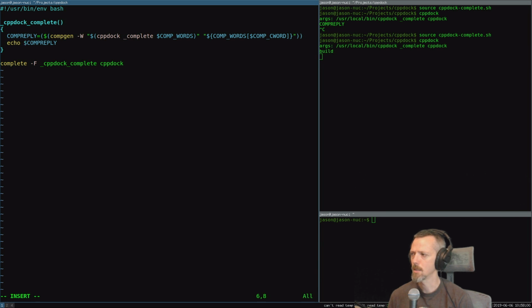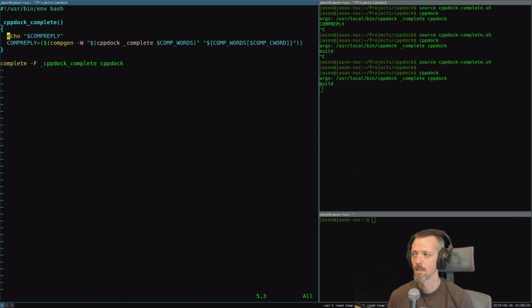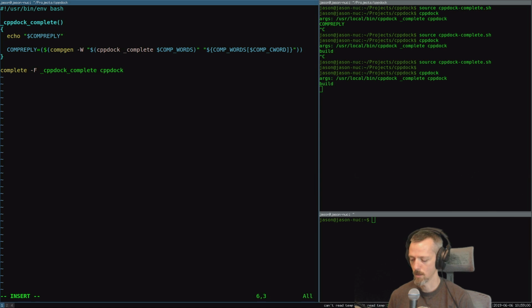Can you just print an array like that? This is a mistake, stepping into bash's domain. Part of me thinks that it's just printing the first element in the array. Let's try this.